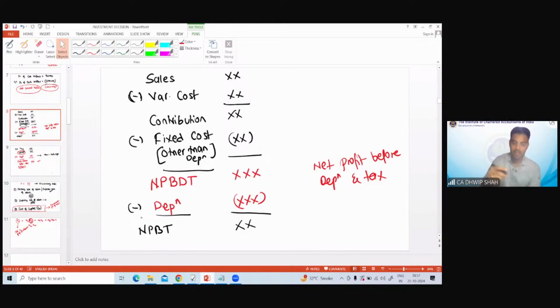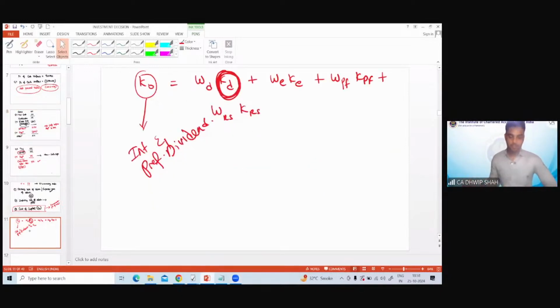So that's why we don't take interest here. किसी का क्वेश्चन था सर why interest expense is not a part of income statement? So the reason is interest expense is already considered in KO, in the rate of return, in the discounting rate. So if we take here again, then there would be double interest expense ka deduction, and it would not depict correct result. So that's why we don't subtract interest or any financing cost over here. Not preference dividend, not interest, not equity dividend, nothing. We won't subtract anything because it is already a part of cost of capital.